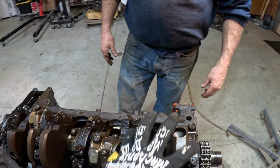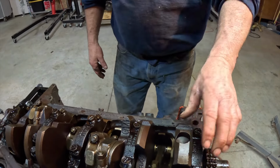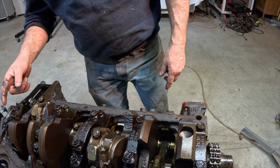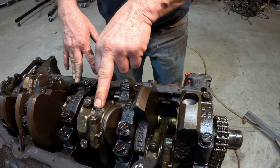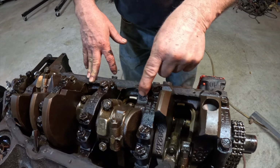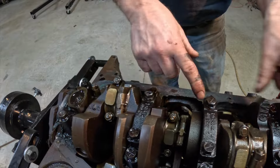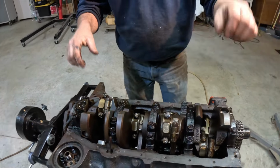Is this one piece here? No, this is your crank. Yep, this is all one piece, from here to here. That's not the rods. The rods come off, but they're connected to this piece, this piece, this piece, all of these are connected to this crank, and it kind of looks like that. Up, down, up, down.